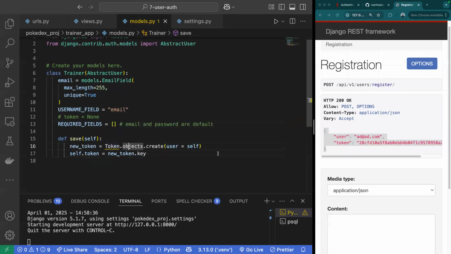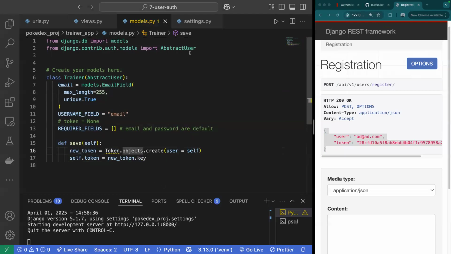Is the token reliant on the data specific to the user, to the trainer in this case? Or can you create just a generic user with the same username, the same everything, create a token, inherit that class, and then change the user information later so you don't have to repeat yourself? That's correct. They're completely separate from one another. The token is not dependent on the user data. Awesome, thank you. Of course.